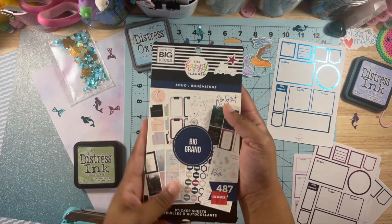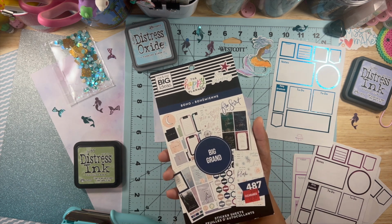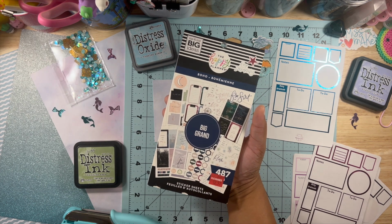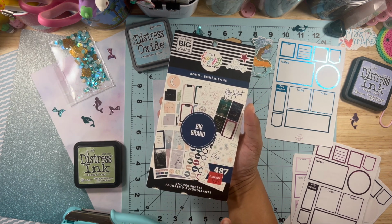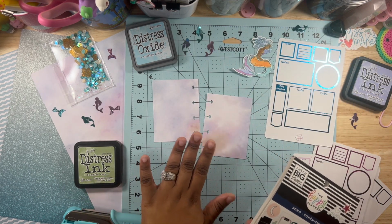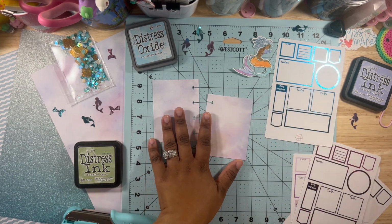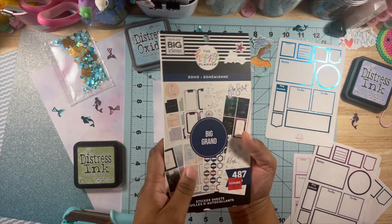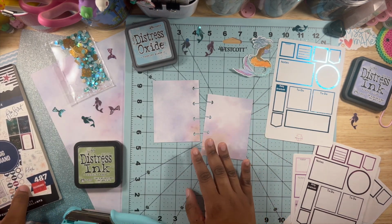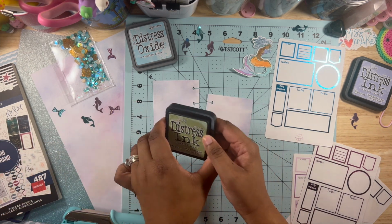And then I'm also going to be using a sticker book from Happy Planner. I'm going to be using the boho. I've used this before in my videos. It's a pretty sticker book, actually. I really like it. I've been sleeping on it, so I'm trying to use it more often. It is for the big size, so I have to be careful because the big size is the polar opposite, on the other end of the size spectrum of Happy Planner. This is the smallest Happy Planner. That's the one I use, so I have to make some of these stickers work or I can't use them at all, but usually I try to make them work. And I'm thinking about adding a little bit of distress ink to it. But I don't know.